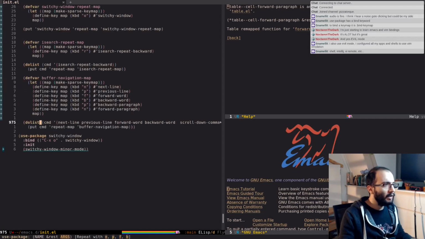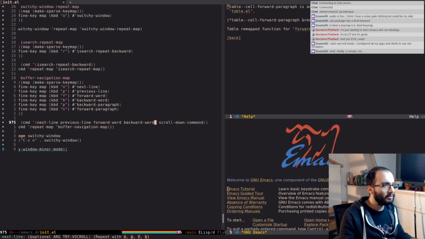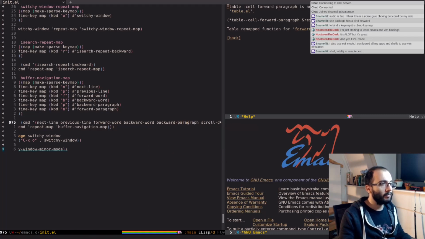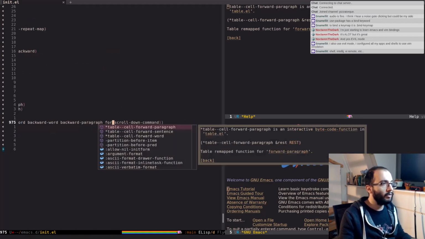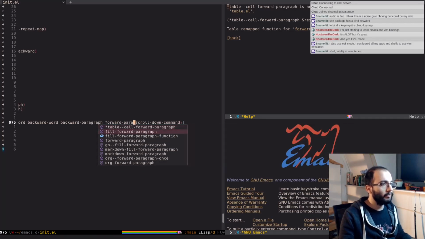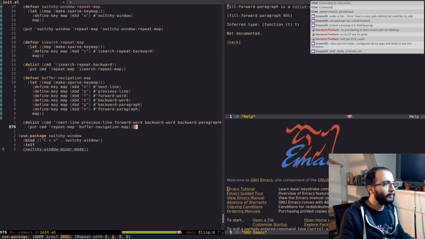The first one, is this supposed to be in the same order? I don't know. When in doubt, just keep the same order. So this will be backward paragraph, and forward paragraph. Okay, seems like it worked.